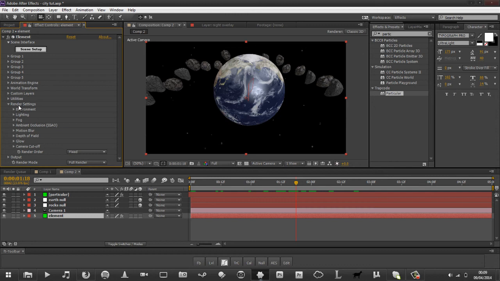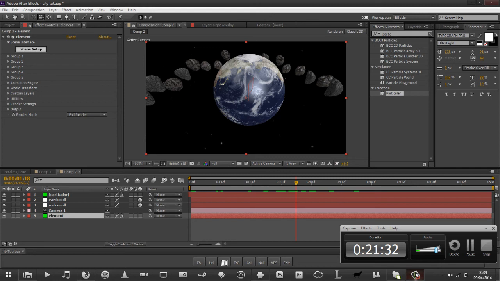Also there's a lot of stuff you can go through in the render settings, such as our ambient occlusion and our lighting and stuff. Lighting's a big deal in there. Also our environment we need to look at as well. So yeah, I think that's pretty much it. Got 3D orbit nodes and stuff here. So I do think that'll be enough for now.